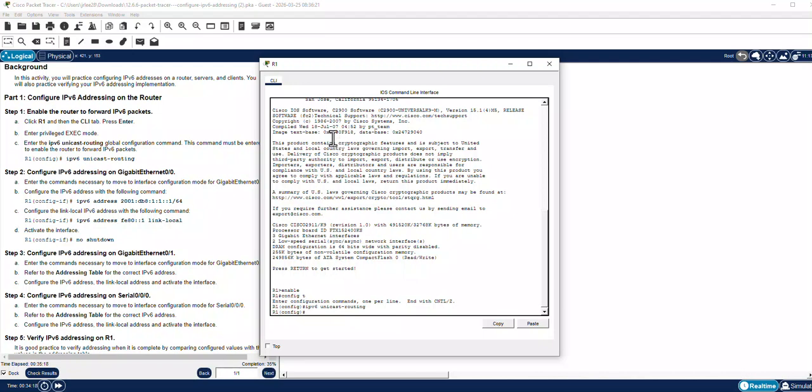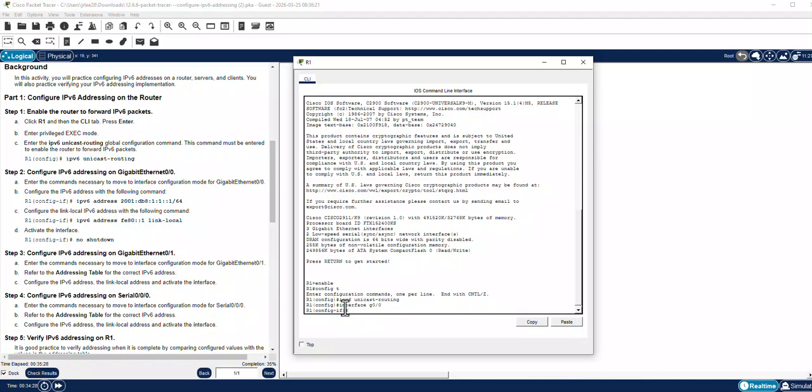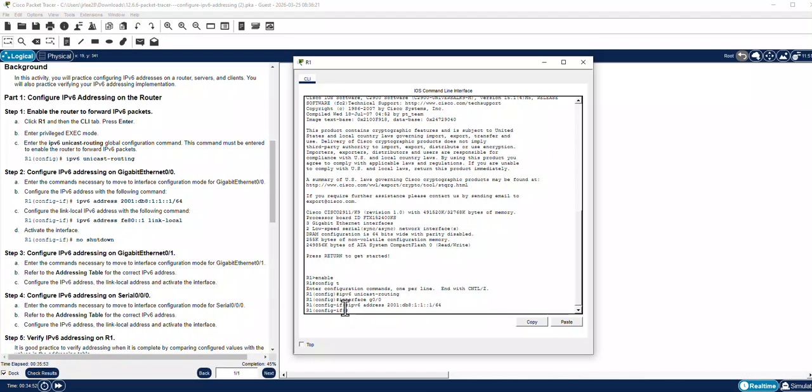Now we're supposed to be configuring GigabitEthernet 0/0. Let's go to that interface. ipv6 address 2001:DB8:1:1::1/64.